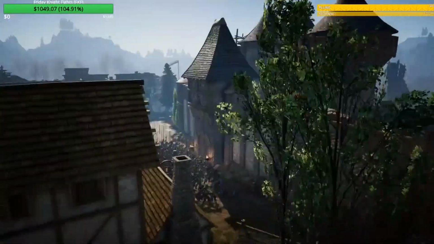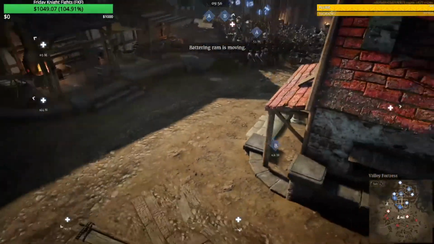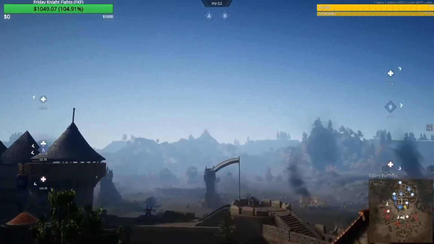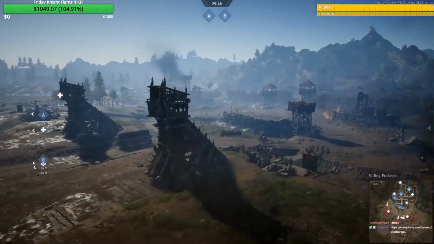Here on Valley Fortress, match number 2 of the semifinals NA fights. On defense, we have Team Forbidden City. And on offense, looking to secure their victory, we have in red, Bumpy's Busters.